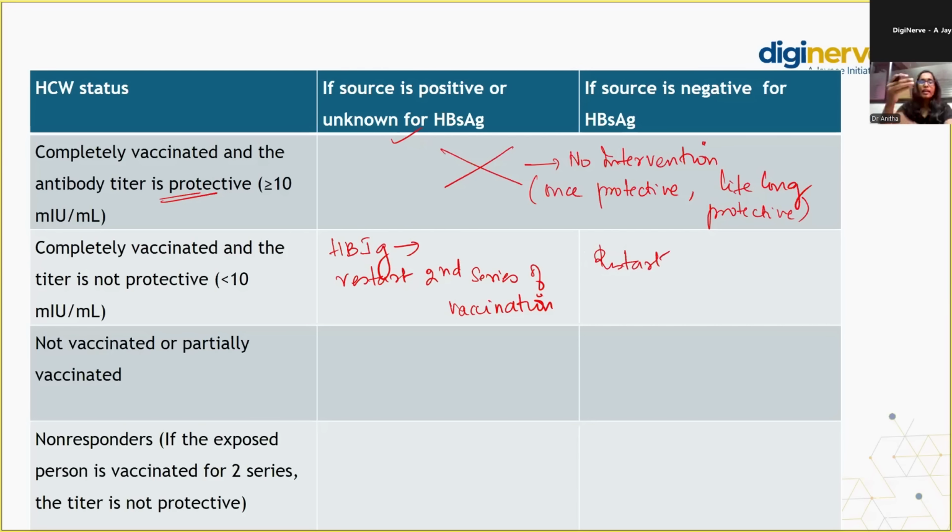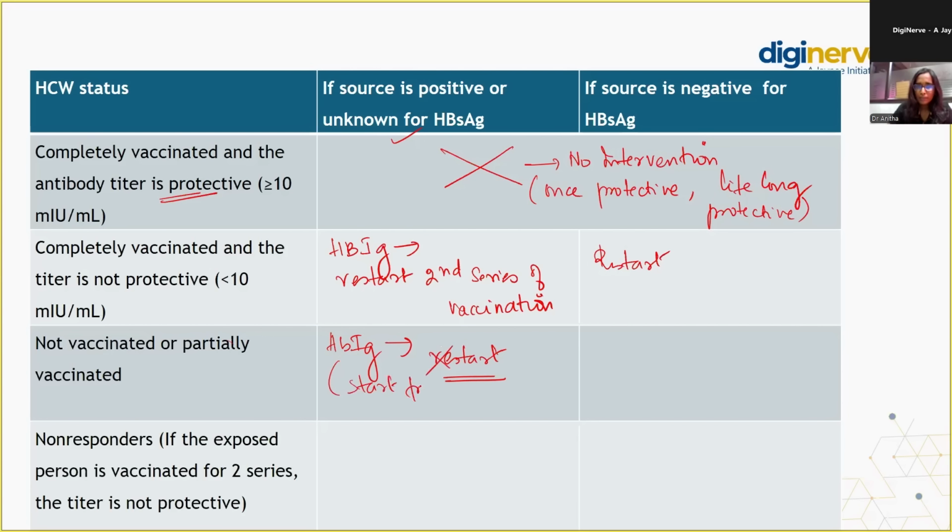Next, you have been partially vaccinated and you have got a prick from a positive patient. In such a case also, you have to take immunoglobulin, and again you have to restart from where you left. For example, you have taken the 0 dose, you have completed the first month, but you have skipped the last dose, so you have to take the last dose alone. You need to restart the vaccination from where you left.